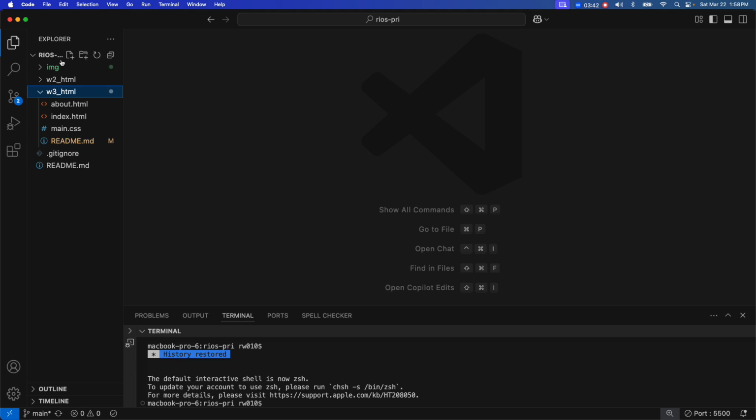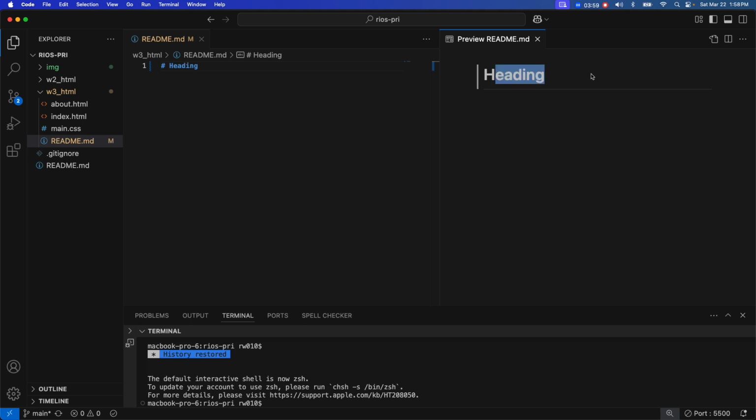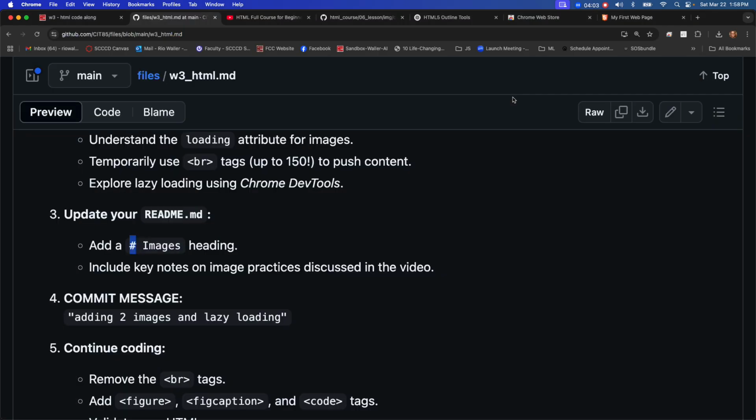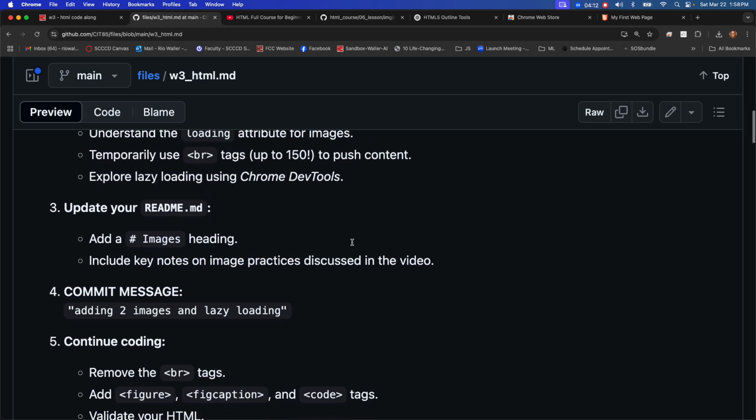Now, just FYI, just to show you, heading 1 is exactly that. So if you do this, now I actually give you specific headings I want you to do, but you can also use the little search, but it actually just renders as a Markdown file in VS Code. So that you have that, right? So in this case, I want one about images and then include notes about best practices and what you've learned.